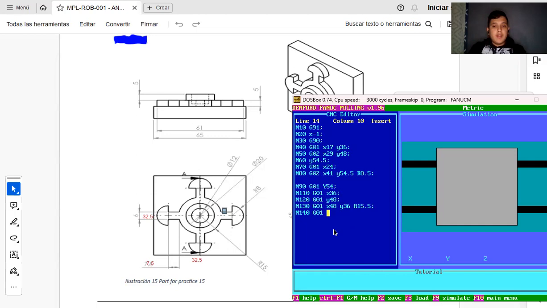We have to go up and a little to the right and go down to this cap of circle. Okay, continue this part.